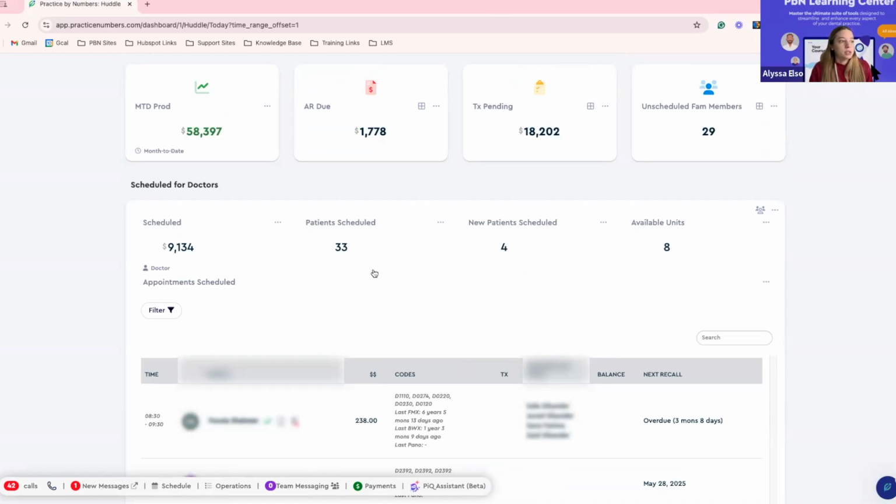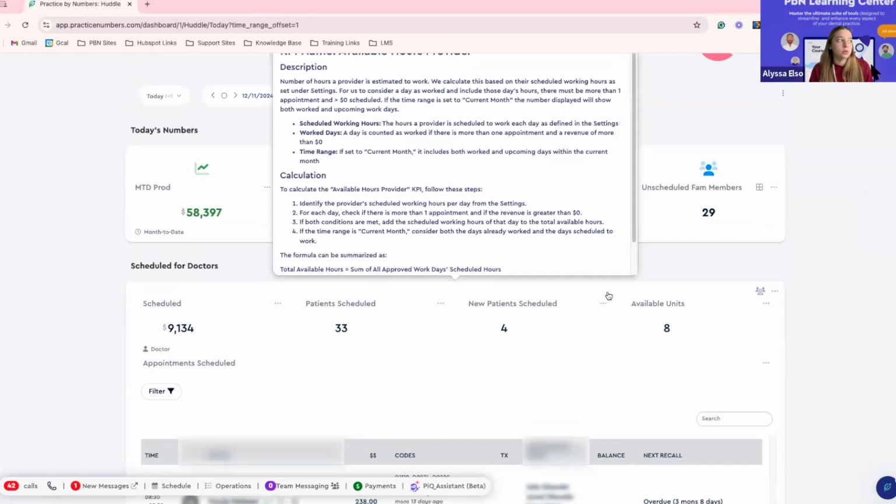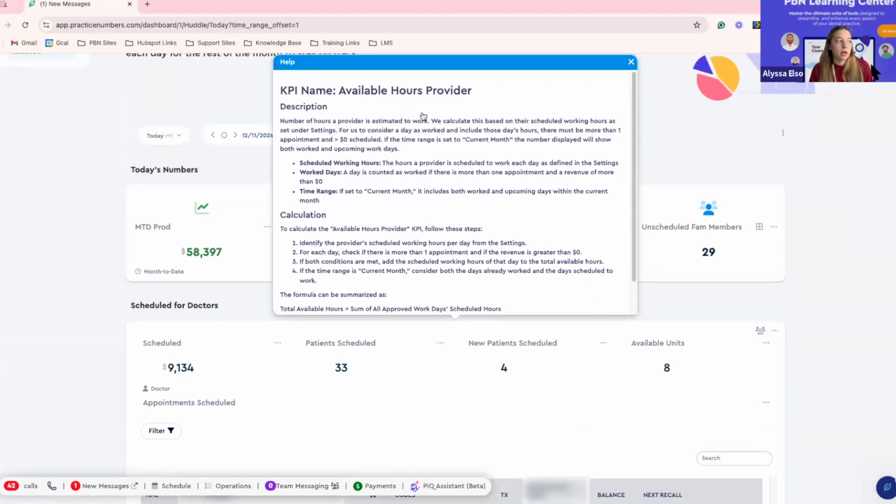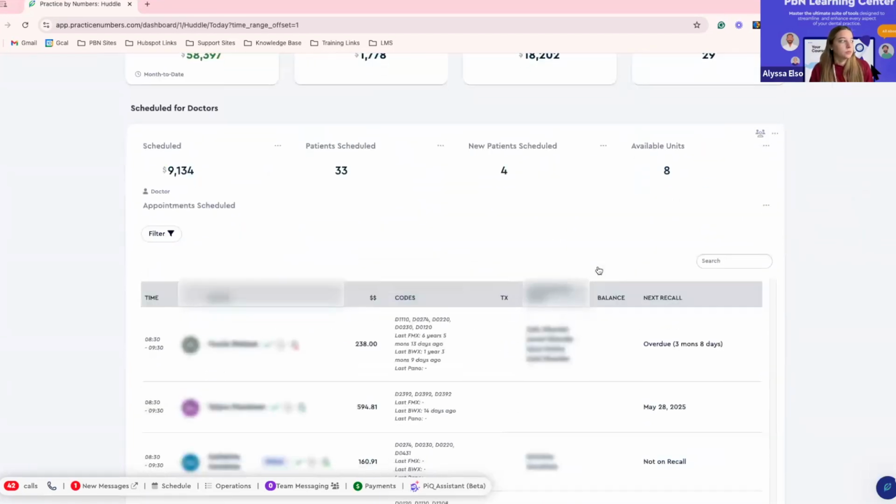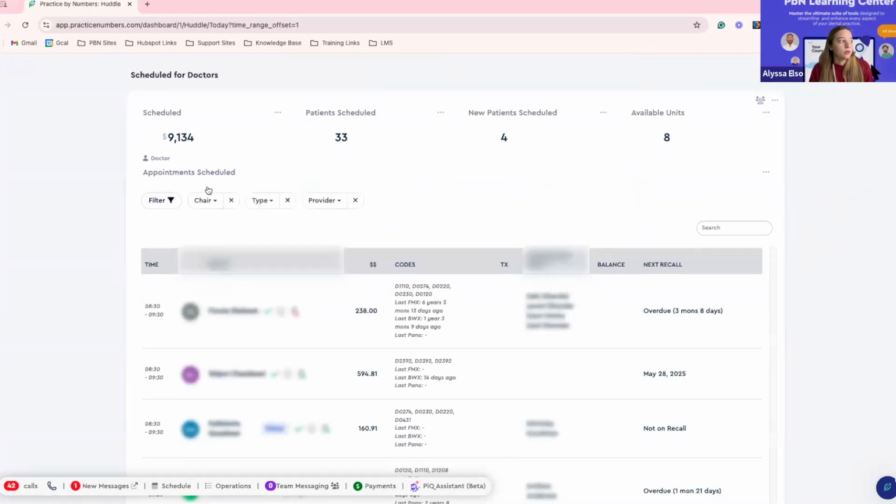We have 33 patients scheduled. We have 4 patients that are new. And then available units is going to be how much time the provider still has or how many units are still available for schedule utilization. So available hours by provider. Here I can also filter.